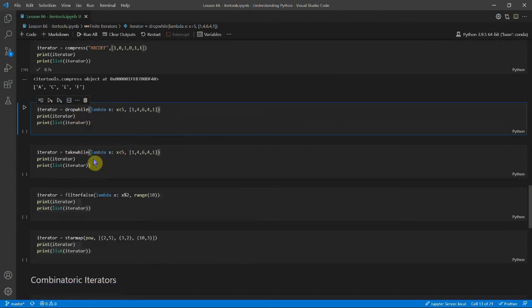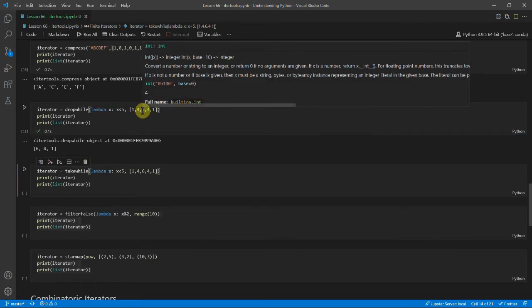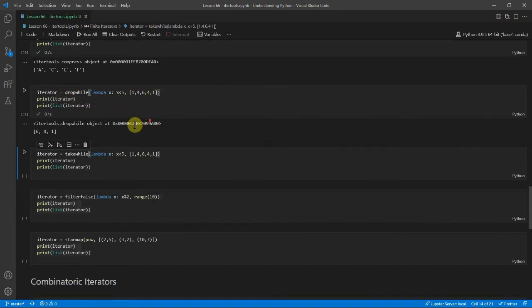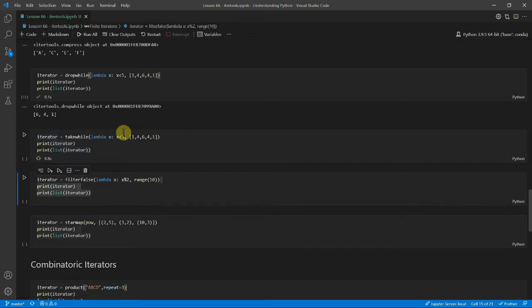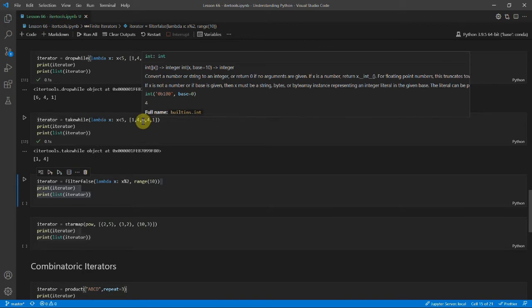We've also got these 2, drop while and take while. And so what the drop while does is it keeps looking forwards until it does fit the condition. And you can see that happens when it's 6. So for all of these they're less than 5, but 6 is not less than 5, so it stops this dropping. And take while does the opposite. So you can see it keeps taking it until it gets to 6, which is not less than 5, and then it stops.